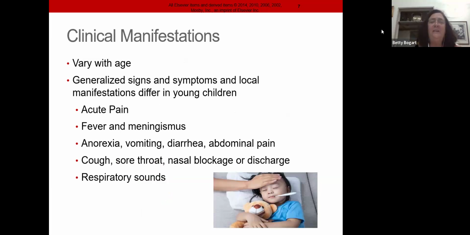What do you see besides the pain in the ear? Well, you may or may not have a fever. Some do, some don't. But remember, kids don't feel well. What are they going to do? They're going to stop eating, guaranteed. Now, sometimes it comes to the point of vomiting, diarrhea, abdominal pain. Sometimes with children being sick, you might see them with that annoying cough, upper respiratory, nasal secretions coming out. And then, of course, bronchi everywhere. And a lot of it's upper airway that's sounding like lower airway mucus.